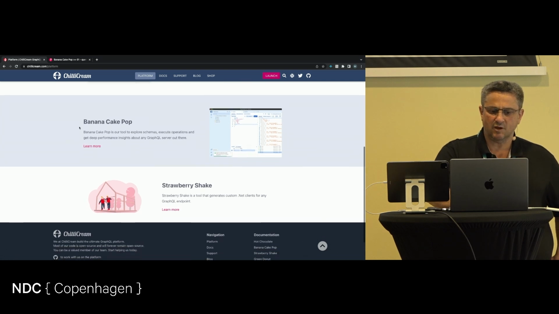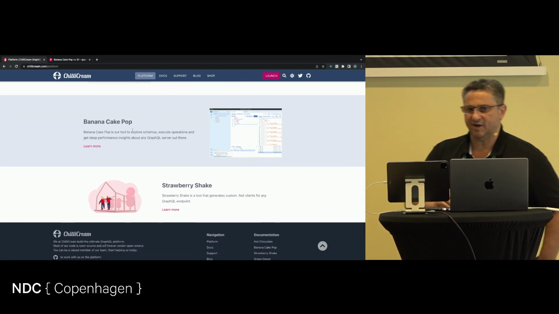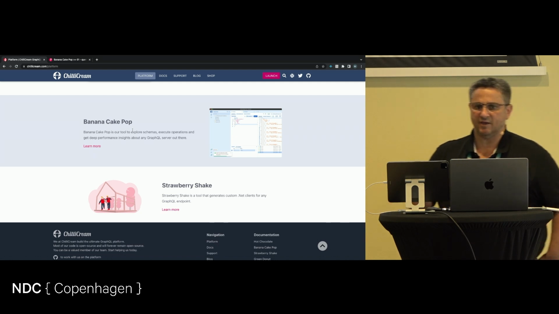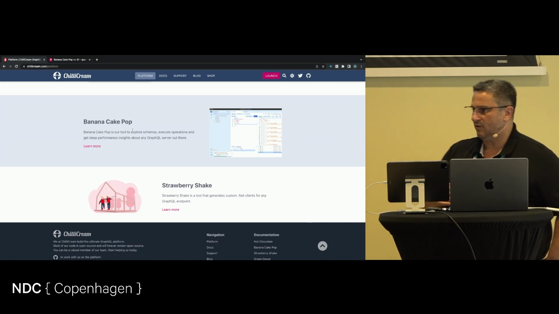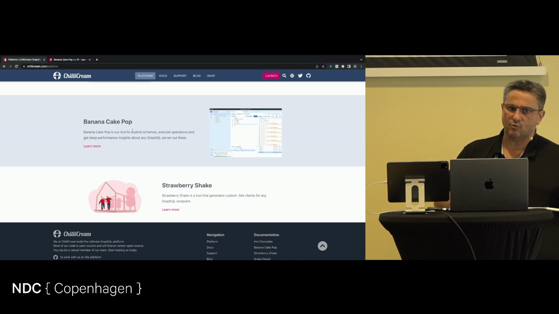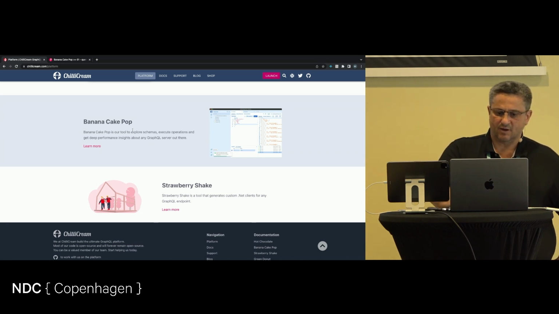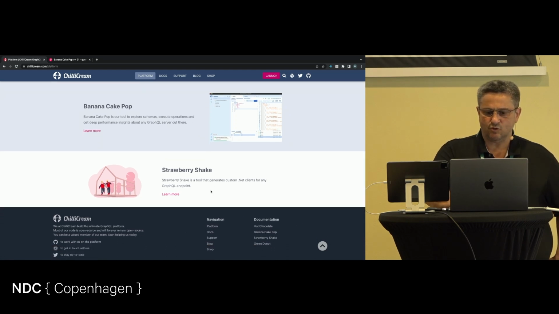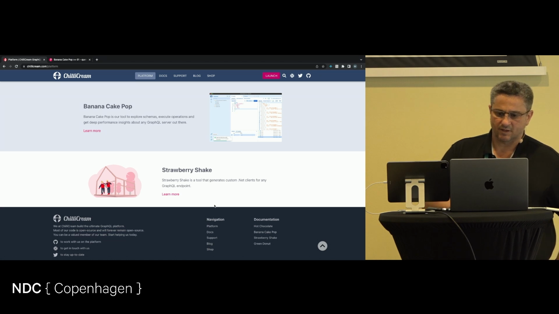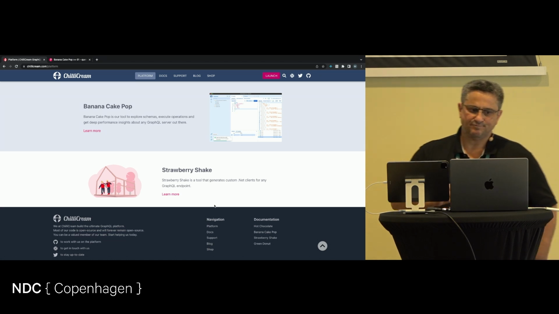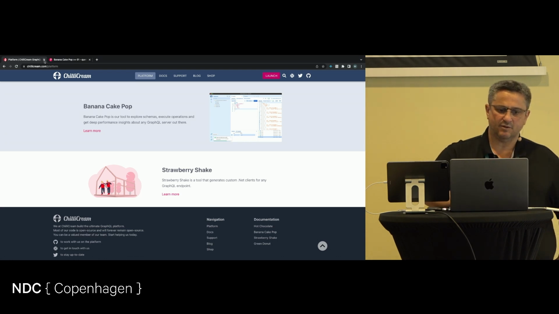We will be using a lot this Banana Cake Pop. Banana Cake Pop is a GraphQL client, and I, as a developer, use it a lot to make my queries and to get information from the GraphQL server, right? And if you are a .NET guy, you will also have Strawberry Shake, that is a tool to create a .NET client. Okay, that's it.